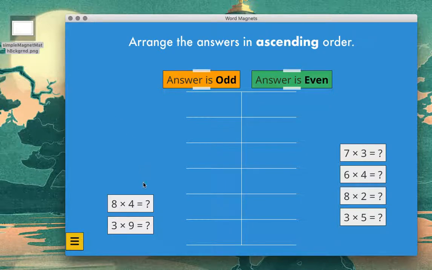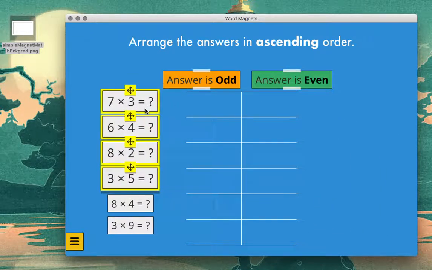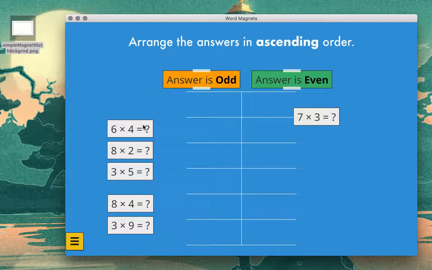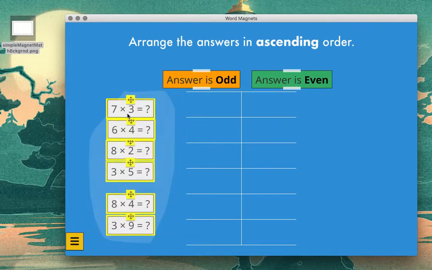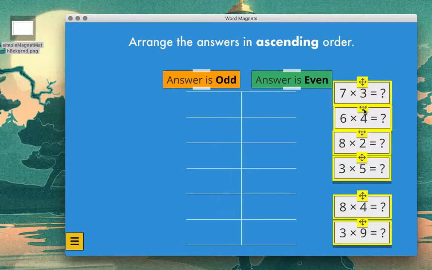Okay, we'll complete the activity again, but first another new feature. You can now select and move all magnets as a group. So if I draw a circle out or a shape out around these magnets, you can see they're all now highlighted and I can move them all together. So rather than have to move them all one by one, I can just select them all at once and move them. Again, so I could select all these different magnets and then move them to wherever I wanted to move them to.